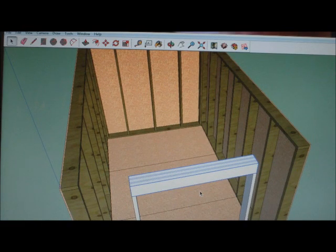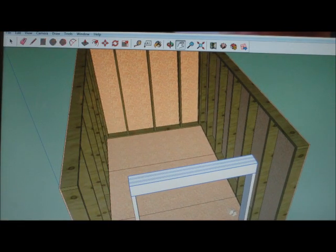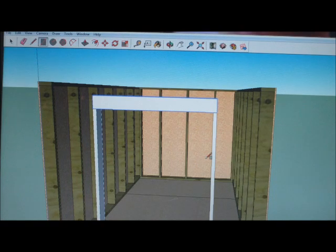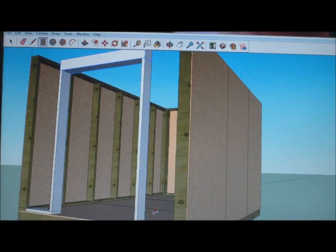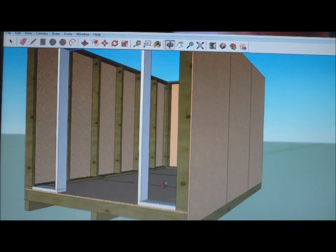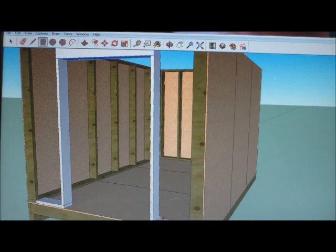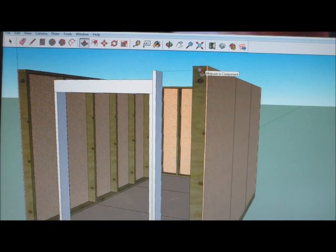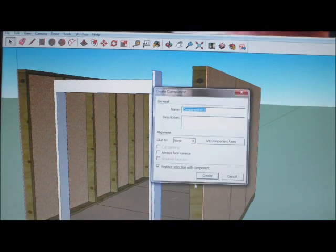Okay. Now I'm going to draw my jack studs. Hit rectangle. 1.5. Push pull. Just going to zoom up. Come over here and click to that so that it matches this height. I'm going to triple click that and make it a component. Create.